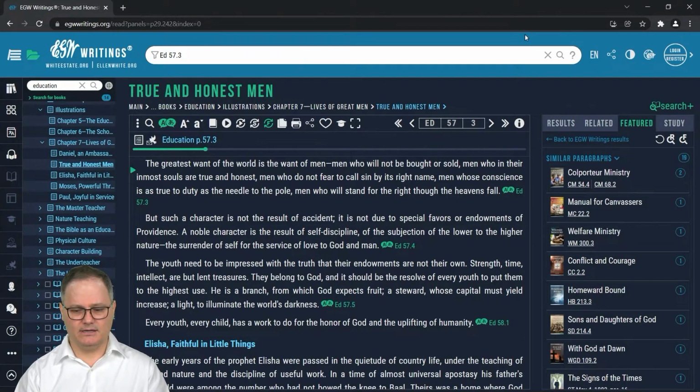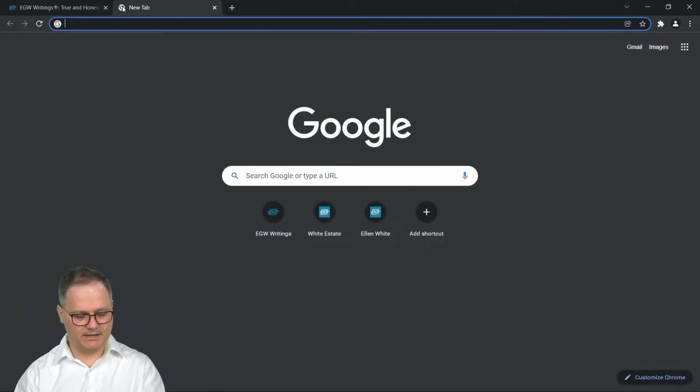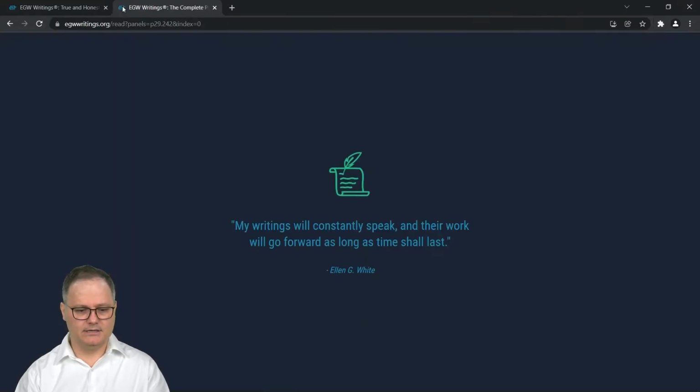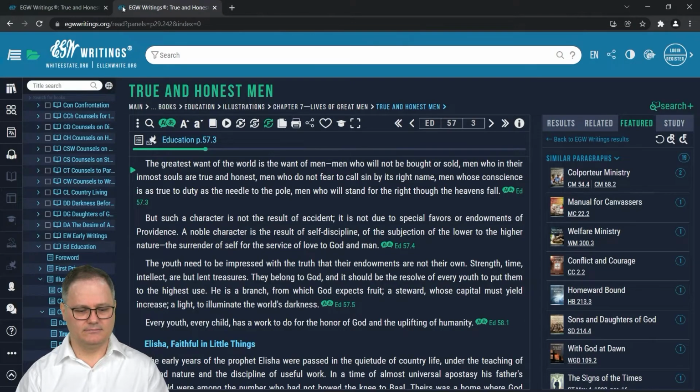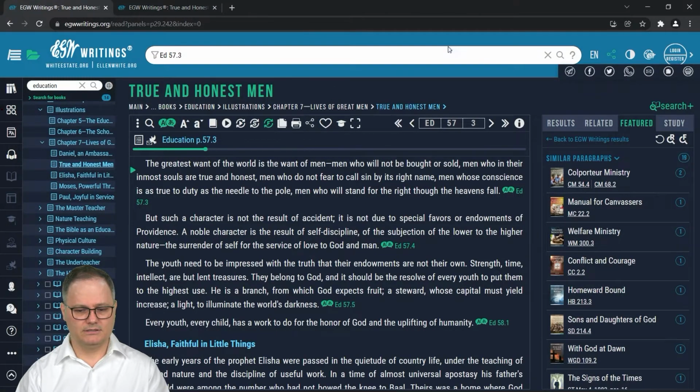If I'm here and I click on share and I copy this link and I come into a new tab and paste it, see how it will bring me to exactly the same place that I was in here. So that's what the sharing is here. And you can share it out to any of these social media channels, or you can go email, copy, or print.